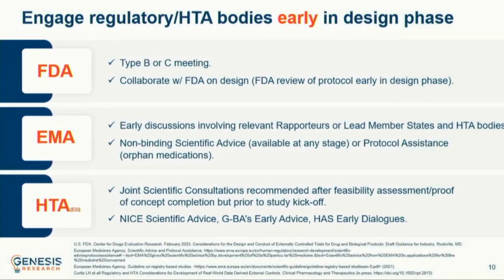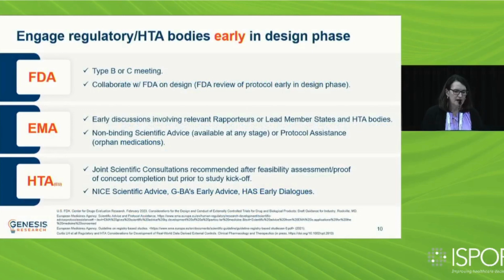Thanks, Craig. So given what we've discussed here today, it makes a very strong case for engaging regulatory and HTA bodies early in the design phase. Engagement, I think, ideally should start during the design phase prior to selection of a data source for the external control arm, to ensure that the data is really fit for purpose, and that the regulatory or HTA body you're targeting is really in alignment that the data source is fit for purpose.